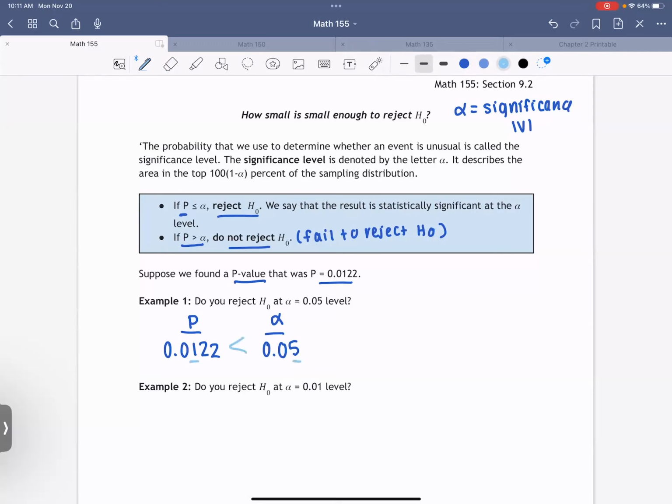So alpha is definitely bigger than p, which means p is less than or equal to alpha, using the terminology above. So if p is less than or equal to alpha, do we reject or fail to reject? Reject, right? If p is less than alpha, reject the null hypothesis. Reject H0. So that's really all you have to do if you know what the p-value is. Why don't I give you 30 seconds to do example number 2? Same sort of deal, and we'll come back.